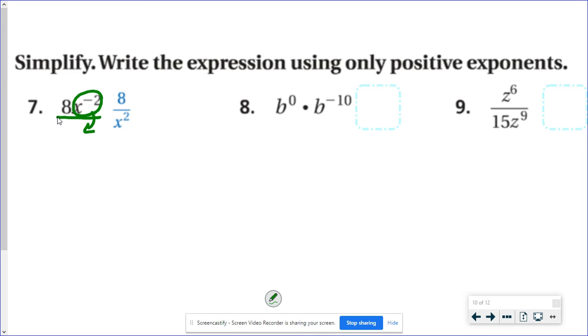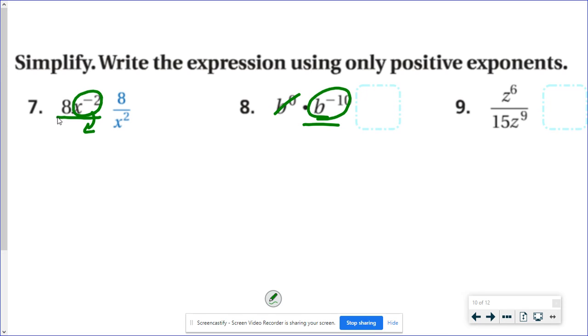For number 8, this b to the 0 power, again, don't do more work than you need to. B to the 0 power is 1. Multiplying by 1 doesn't do anything. I wouldn't take the step to say 0 plus -10, because that doesn't do anything for us in terms of simplifying it. However, I can't leave a negative exponent. I haven't said this specifically, but negative exponents are not finished. They're not taken care of. We don't leave those in our answers.